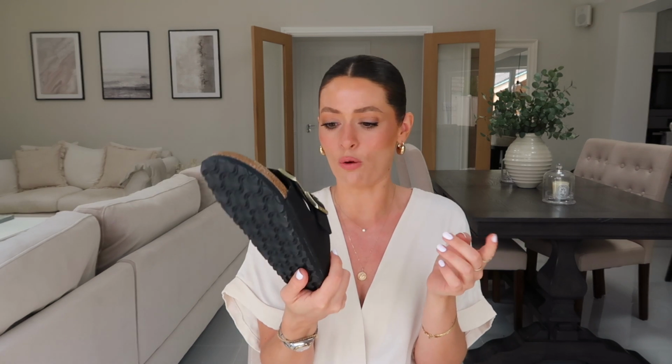I will leave the exact link I bought them through, and hopefully you'll get lucky and get them with the gold buckles too, if you want them with the gold buckles. If not, then I'm sure other places sell them. I got them from, like I said, Amazon, but I'm sure other places do them with the gold buckles. But yeah, I've got them on now, and I've been wearing them a lot just around the house and nipping out on walks and things.